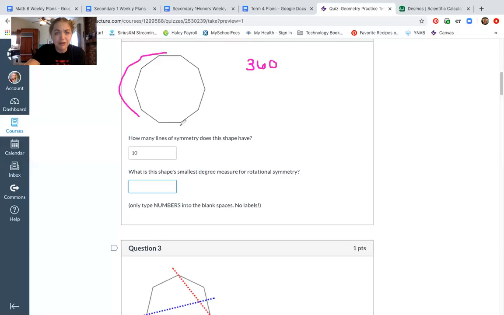If you were to go all the way around, which is a pretty cool trick, I guess, if you were to do that on skis, also terrifying. But if you did it in 360 degrees, it'd be a full circle. But we want to know how many twists you could do in between there. And since there were 10 sides, you could do 10 total twists. That was a lot of T's, 10 total twists.